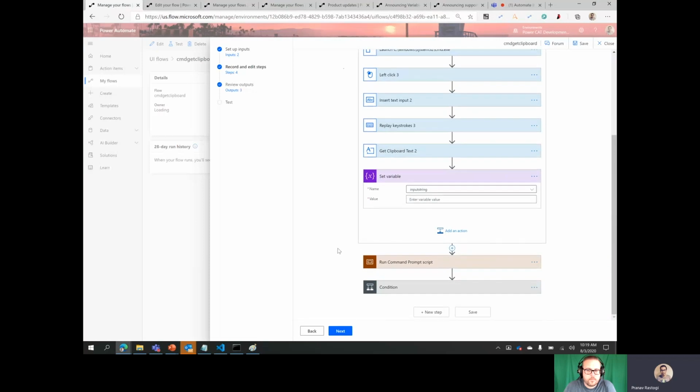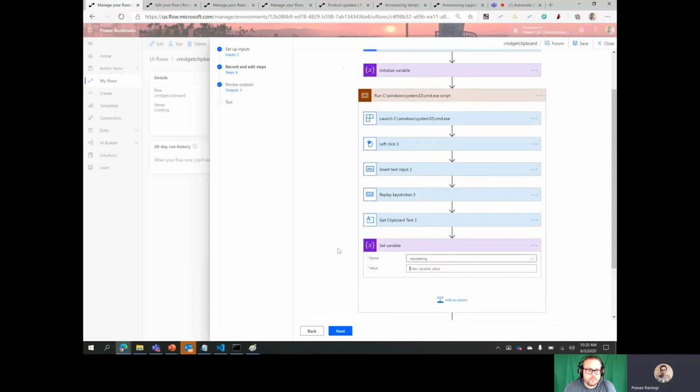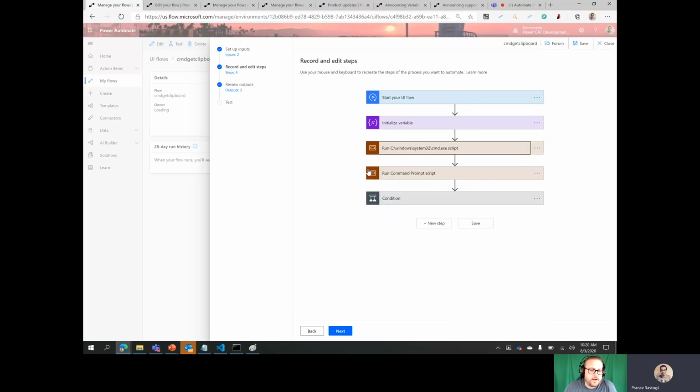This really helps you add more custom logic inside your UI flows itself, so you can make it more functional in terms of the operations that you can do. Yeah, I think it makes it so that you can do a lot more inside of the UI flow rather than relying on automated flows to do the logic and pass values back and forth. I think it makes the whole process a lot more lightweight. Exactly, as far as building it, right? Yeah. A lot of these common operations around getting the current date time will help you in other operations as well, in terms of looking up file names or storing files. Awesome. So it really makes it more powerful now to add this custom logic into your UI flows.